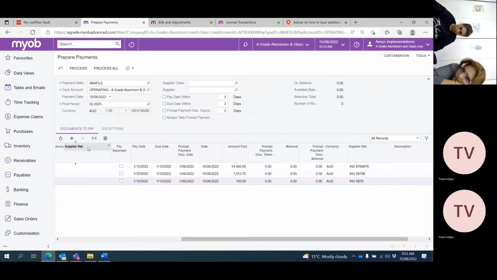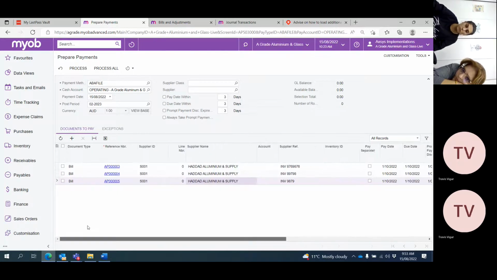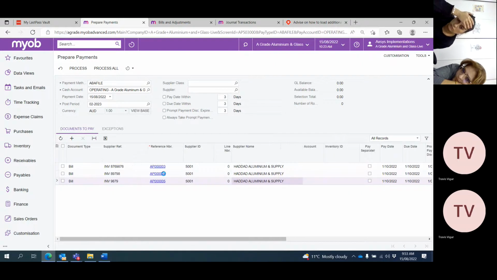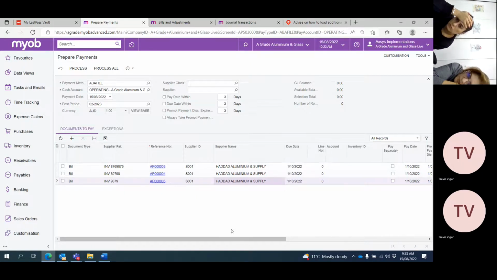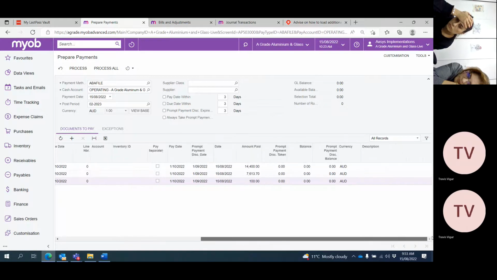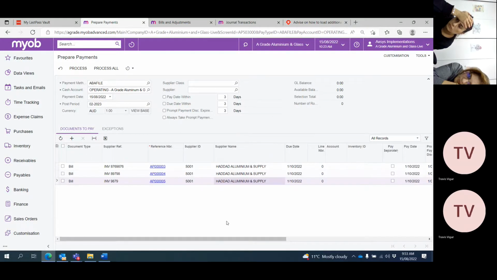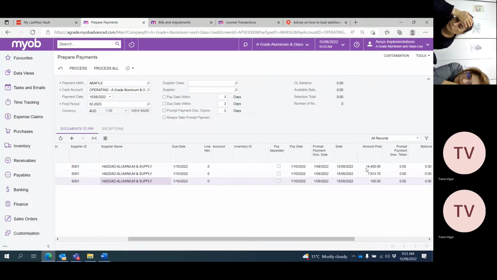You can sort these columns however you want. Invoice number is probably something that's a bit more relevant, so you might want to have that at the top. Supplier name, probably don't care too much about line numbers, and maybe due date. Let's start with that, and an amount would be good too.